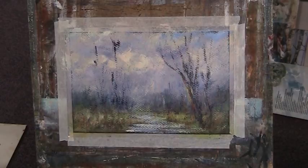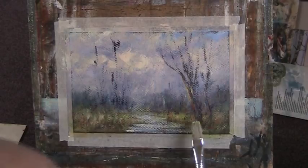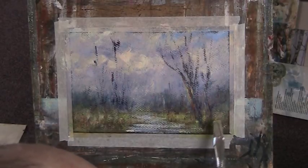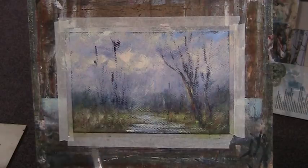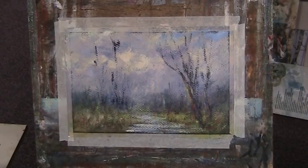Alright, let's get some nice summery greens in that grass. Oh, just dragging over. Don't know what this is looking like to you, but I'm certainly enjoying myself. I've only got green, you want reds. Just a little touch. Right, let's get in a couple of tones of green now. Just the blue and the yellow.